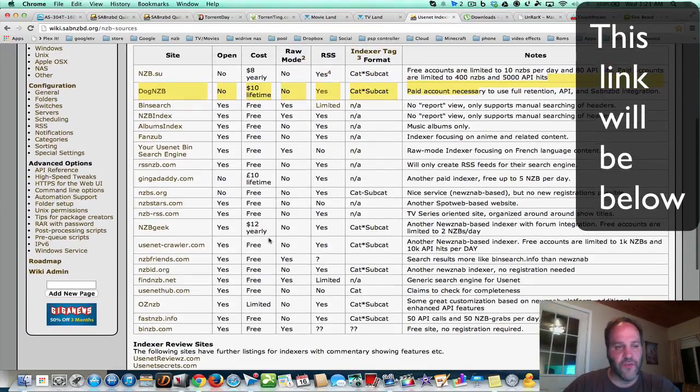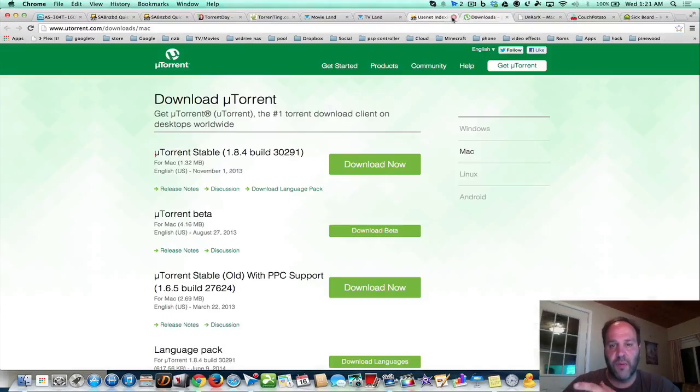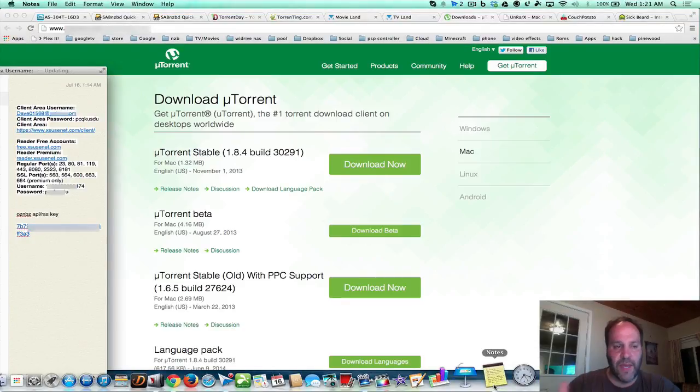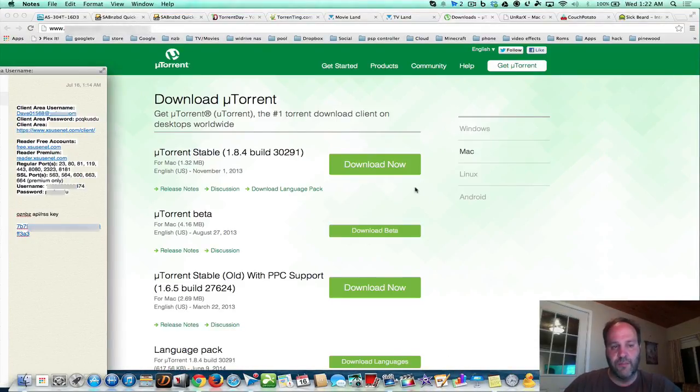Now, there's a whole bunch of free sites that you can use, and there's a bunch of paid sites. So find the one that works for you. Either way, they all do the same thing. The newsreaders give you that API, and the Usenet provider gives you all the information and passwords and stuff like that. So take it all, put it on a notepad like I did here, and it will be easier for you when you configure it.